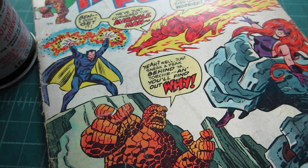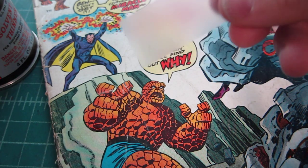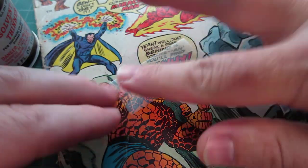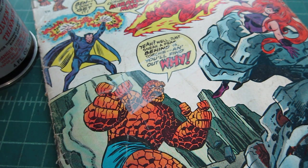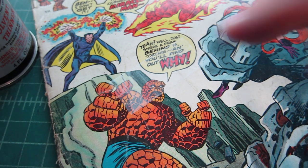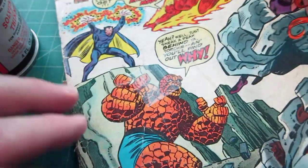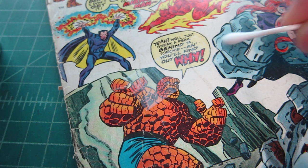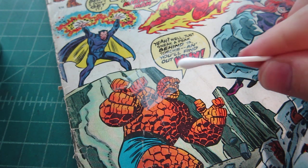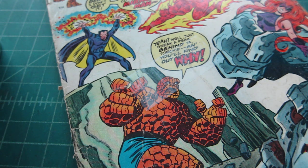Here's one of the comics that Sarge TD sent me. I'm gonna use this. Here's a piece of scotch magic tape — we got it right down on there. Stuff's actually pretty good, it disappears pretty well. So we got a piece of tape on that. You wouldn't want to pull it up just like that because that'll give you a tape pull for sure. Yeah, look at that tape right over there. So we need our Bestine, we need a Q-tip. I've also used a paintbrush before but I've been using Q-tips. And I like to use an X-Acto knife to grab the edge of the tape when I'm first starting out.